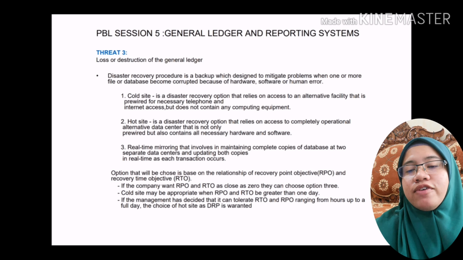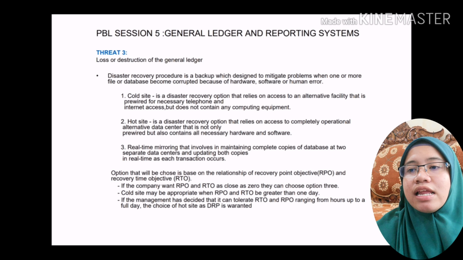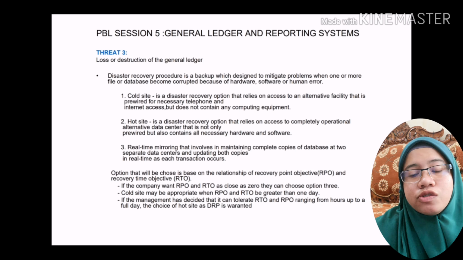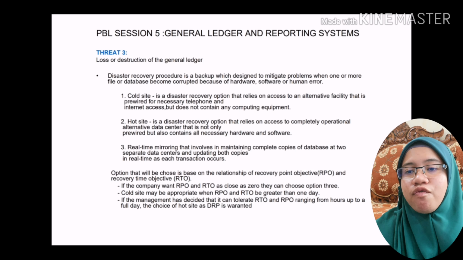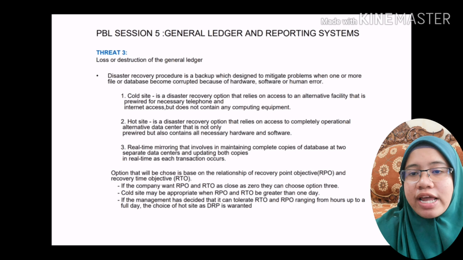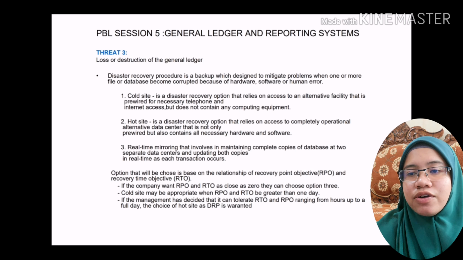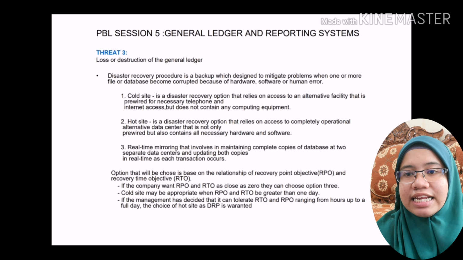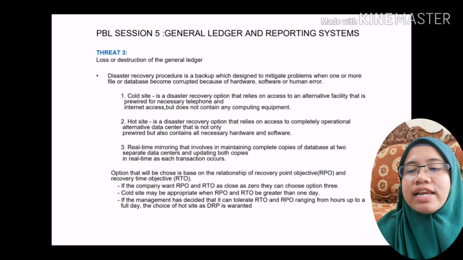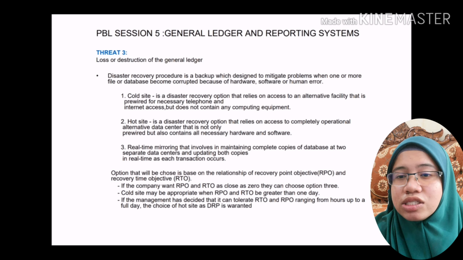This procedure is to restore an organization's IT function in the event that its data center is destroyed. There are three options for replacing the IT infrastructure. The first option is to contract for use of a cold site. A cold site is a disaster recovery option that relies on access to an alternative facility that is pre-wired for necessary telephone and internet access but does not contain any computing equipment.